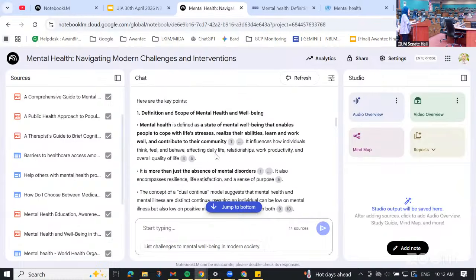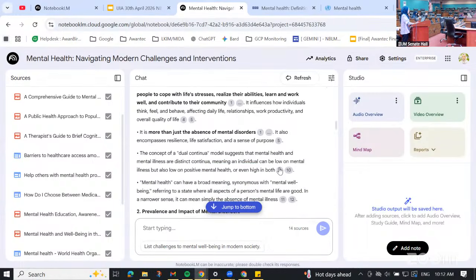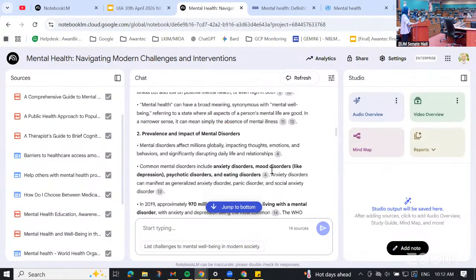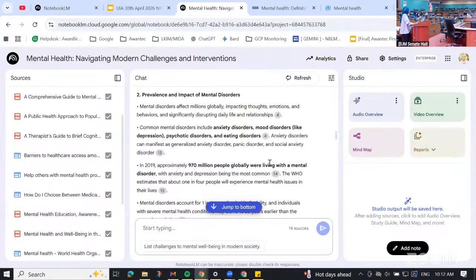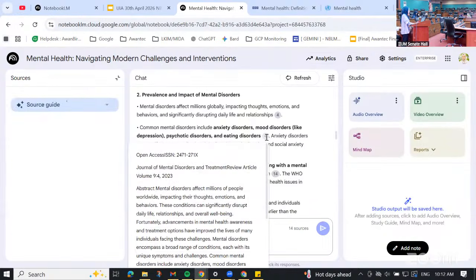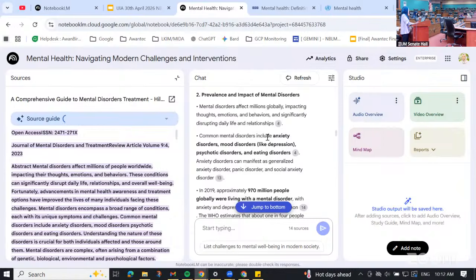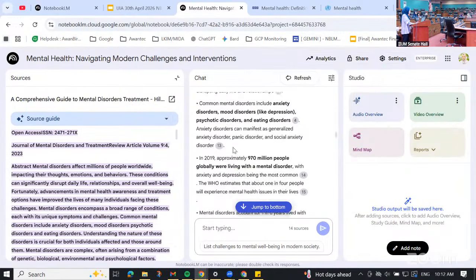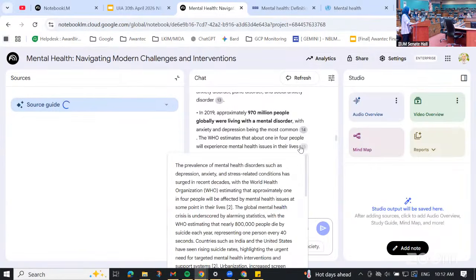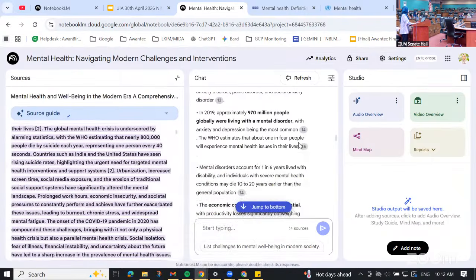If you notice, there's a number at the end of the sentence, like 1, 5, 9, 10. What does this number indicate? You can actually click on the number, and it will point to where the source is coming from. You can see where this is being cited, so you can always go back and check where the source comes from.